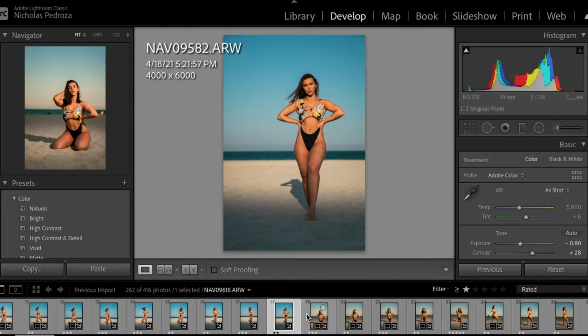So the photos didn't come out exactly how I had pictured them, but nonetheless, they still came out really cool. And we're going to go over some of them now. So this is a screen recording of my Lightroom program. If you're not familiar with Lightroom, it's a program made by Adobe. It's called Adobe Photoshop Lightroom.